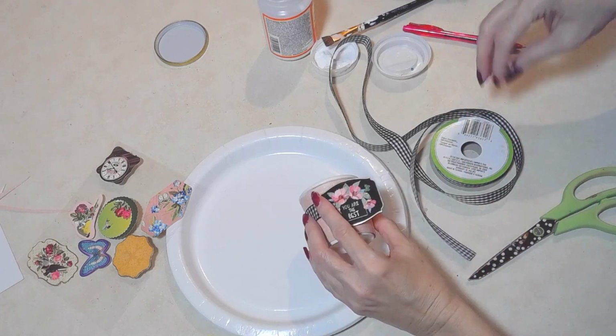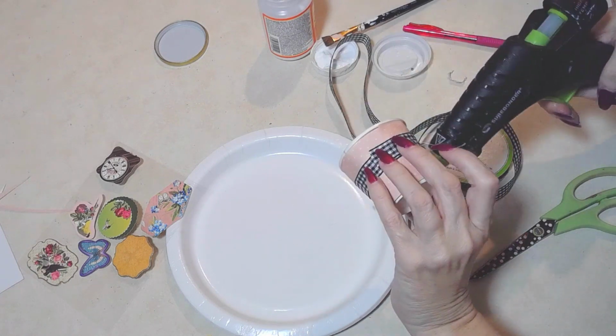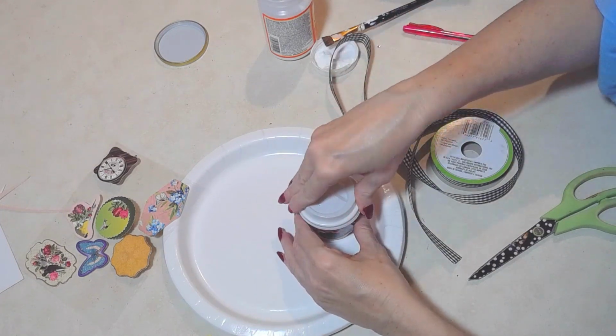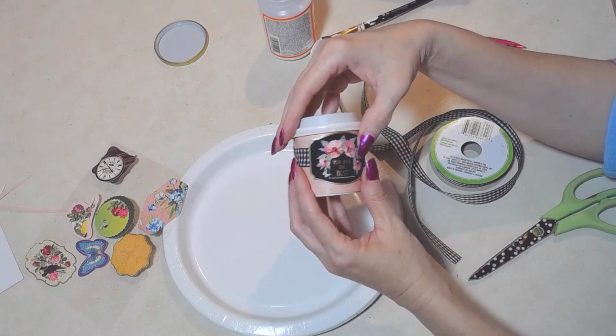Once again, something cute for your tiered tray, something cute you can even consider for your Christmas tree. And it actually could be a cute little gift holder for mom. You can give her a little gift certificate in there, or a little doodad for Mother's Day. There you go. Cute.